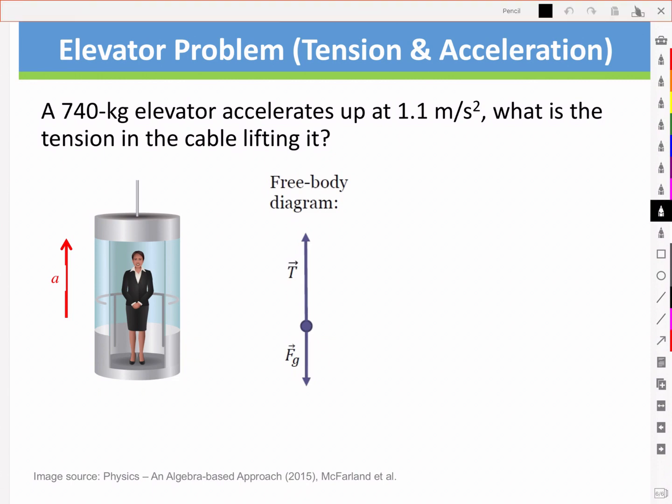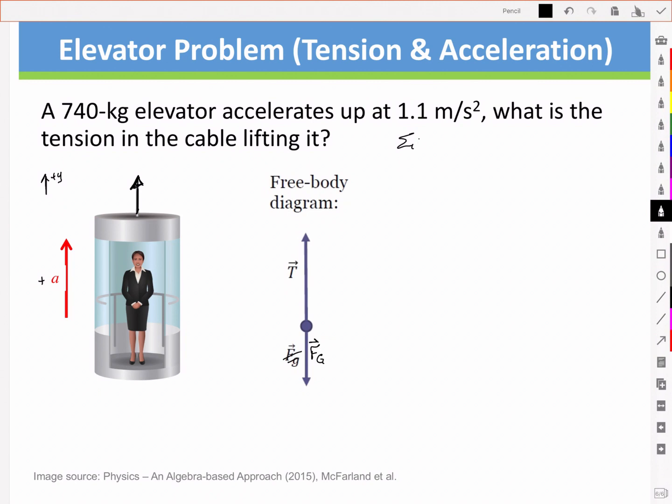We can see that we have an upward acceleration, so it says it's upwards. We're defining that then as our positive y, and we've got a positive acceleration. The free body diagram is shown. We're going to have the tension from this cable lifting the elevator upward, and we've got the force of gravity acting downward. And I'll note that I usually put this as an Fg, because I find sometimes it gets mistaken then for a separate little g to multiply it by 9.8.